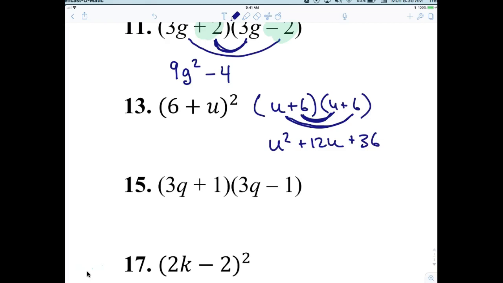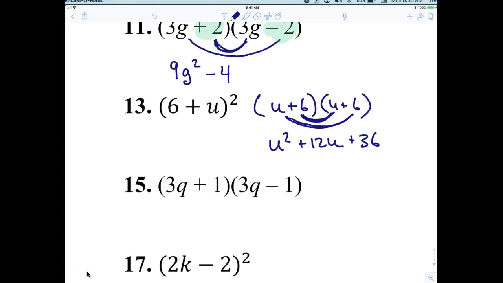Very simple. Most of this, both these worksheets, could be done in less than 15 minutes if you know the pattern. If you don't know the pattern, if you have to set it up and multiply, it's kind of boring after a while, but the repetition is important. You always do this. When you're taking calculus, you will be doing this. That's why I tell you it's important. Learn the basics now. Your future math will be easier. If you don't learn this now, your future math will be harder.